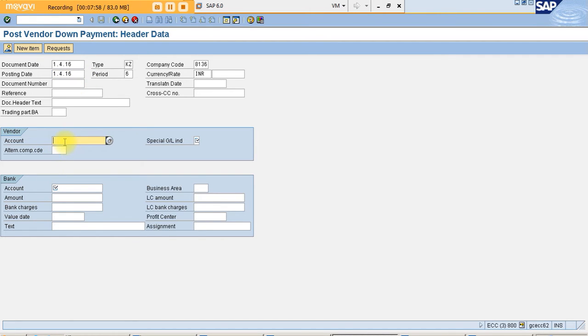Select vendor 21 A. Again select. Okay. Then 1 lakh. Then value date. Being advance paid.